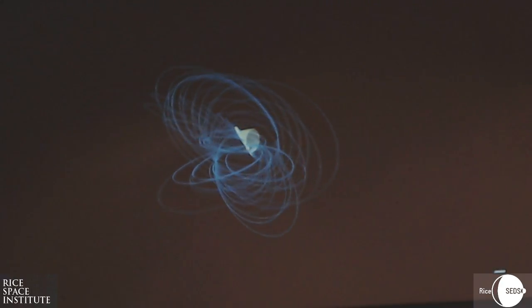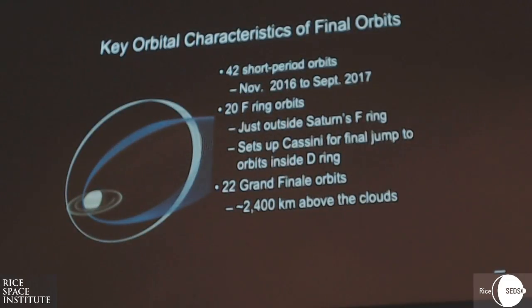And they're tricky orbits. For instance, in calculating how we would do that, our orbit dynamicist said, okay, the first thing we do is we get a gravity assist from Titan, and then that gravity assist allows us to get really close to the rings. And we want to fly just outside the F ring.